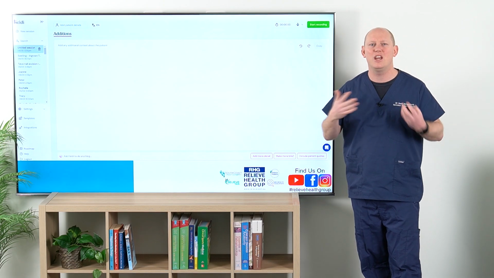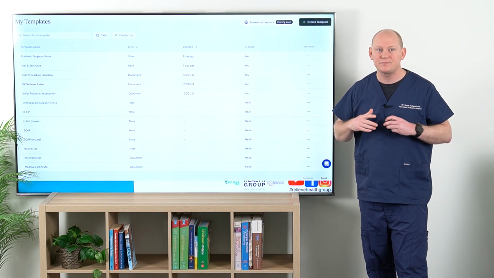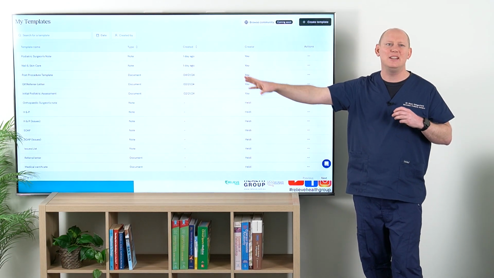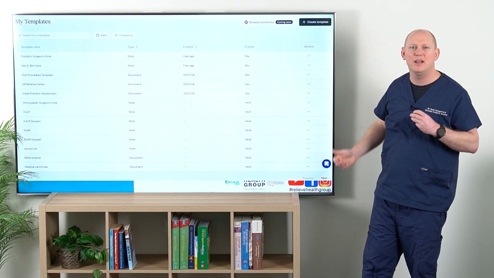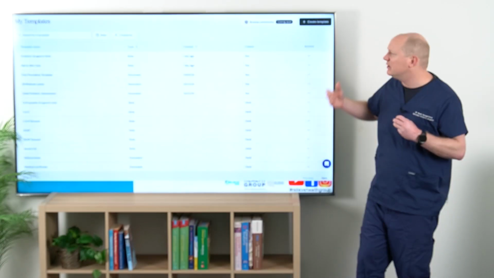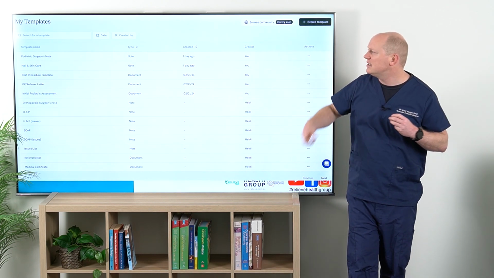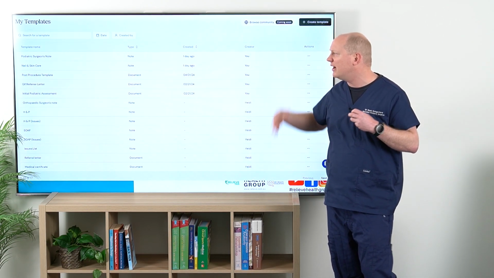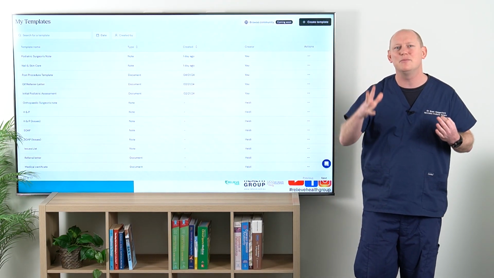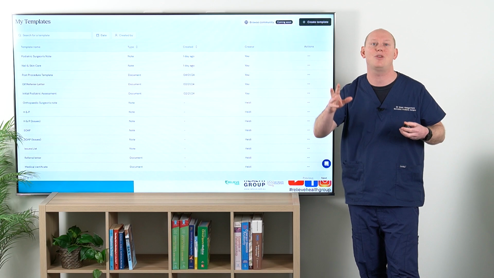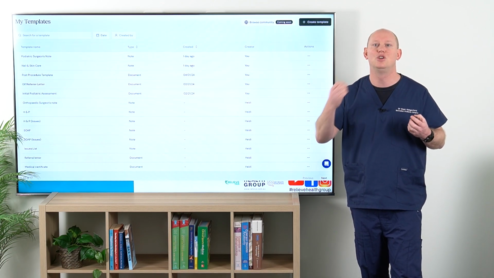So, if you're changing it to a different mic, then you've got that option there as well. As we go back into our settings and our templates, we can start to see there's a few different templates that I've got here. I've got my podiatric surgeon's template, my nail and skin, my post-procedure template, and a GP or referral letter, so a document template, which means I get my letters out straight away, because they're written within 10 seconds. It just is such a good thing to do.